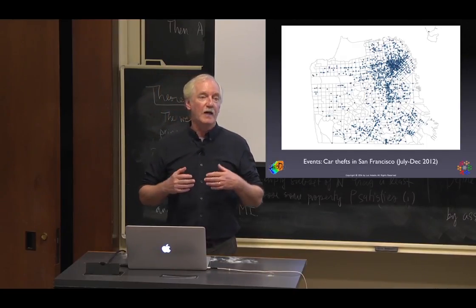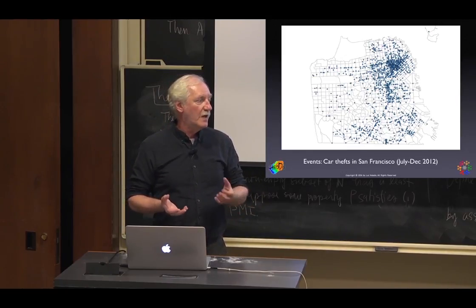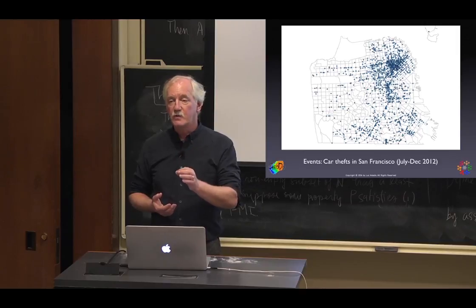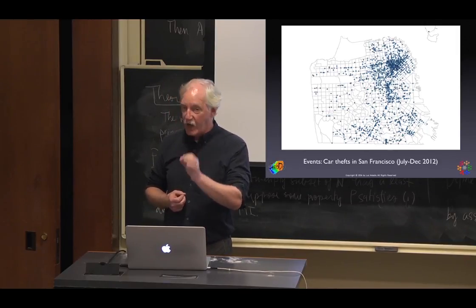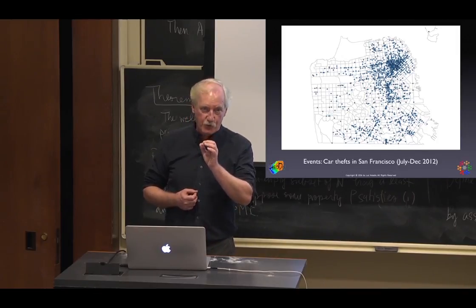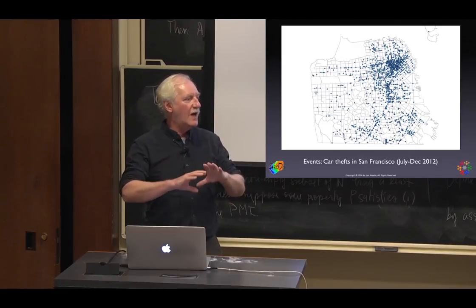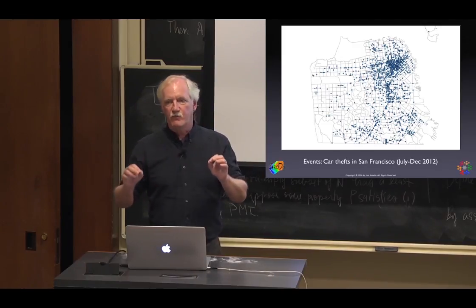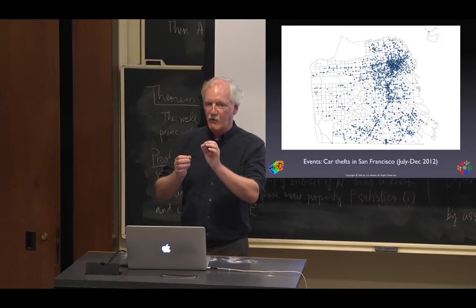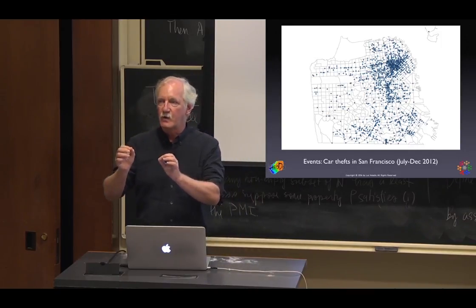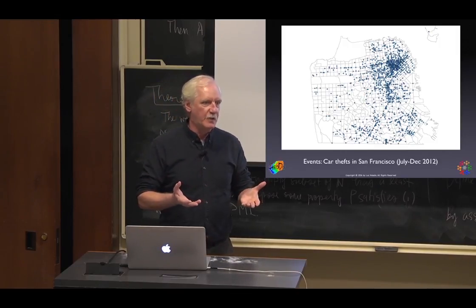For example, it can be the location of a crime, of a shooting. In that context, the point is a random variable. The location of that point is random. And what we're trying to understand is, what is the spatial process underlying the locations of these points? So it's not deterministic in that the point could have also happened somewhere else. But what is the chance that a shooting happens in a particular location?